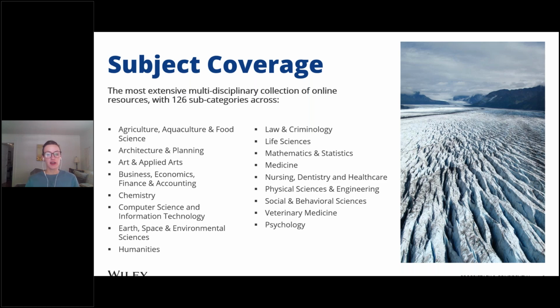But with subject coverage, as you browse, you'll see we cover a huge range of topics, from agriculture to law, veterinary medicine to humanities, which also includes over 126 subcategories. So a lot of information to be read and utilized. And if you don't see your discipline here, that of course does not mean we don't have it. This is just sort of a sample.